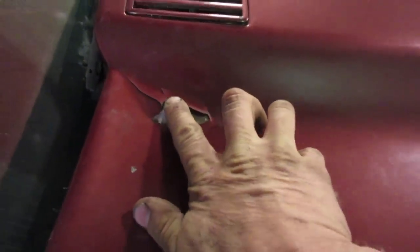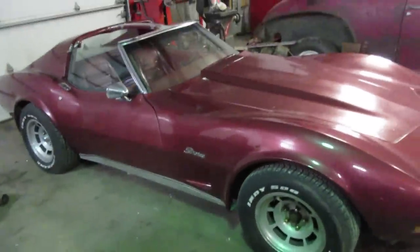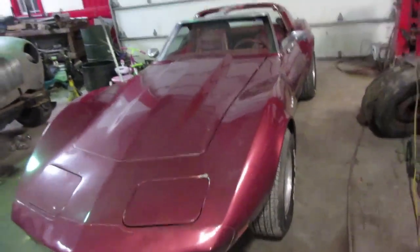And a lot of little flaws here, like the fiberglass here, and there was a big spot on the driver's side, on the other side there. But I think basically we'll scuff it down and fix some of these spots, tune it up, do all the brakes on it, brake lines, get it running really well. And then we might even paint it. I think the headlights work, but they don't pop up and down. And that's just part of owning a Stingray.